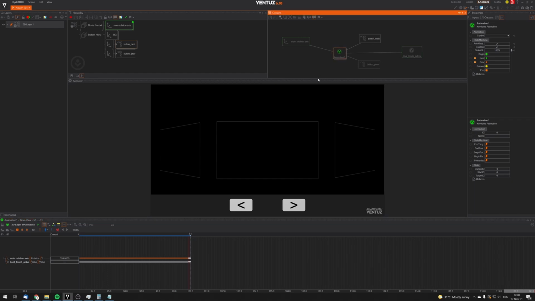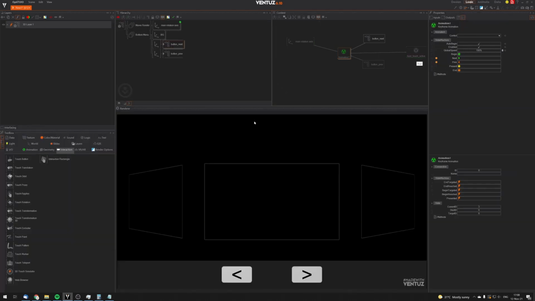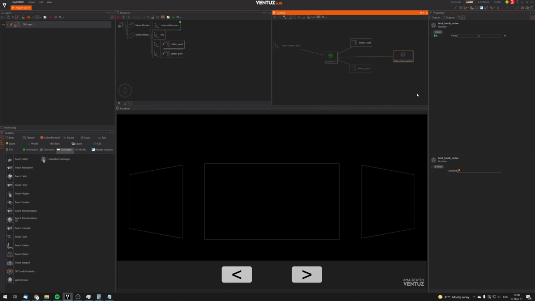To do that, I think now we can go back to our logic view already, and we see a bit more, and let's check our bool here, right? So this is now the value which is animated from our keyframe animation, and as you can see, when we hover over, you can see it's really only activated when there is no movement anymore, right? This is exactly what we want.